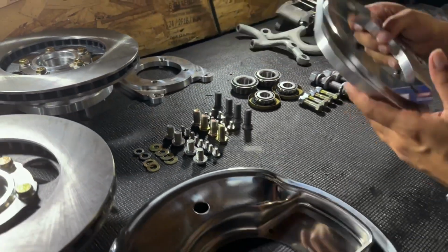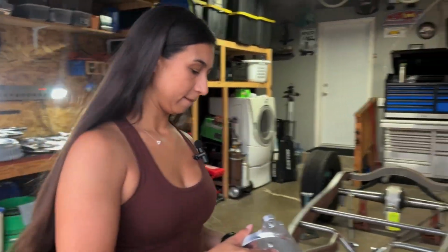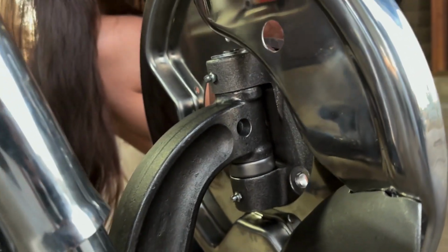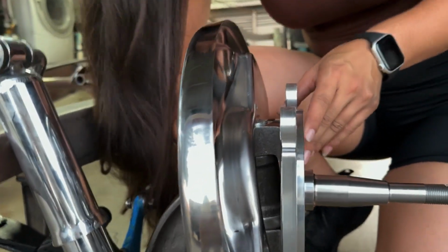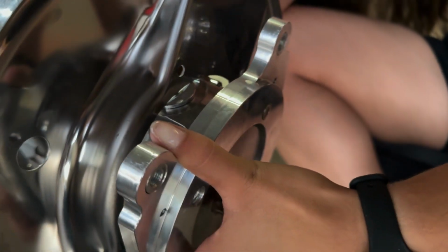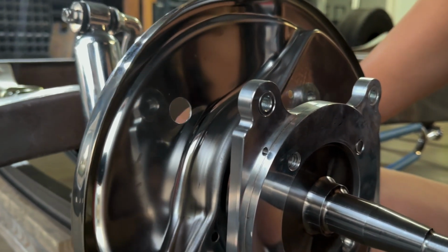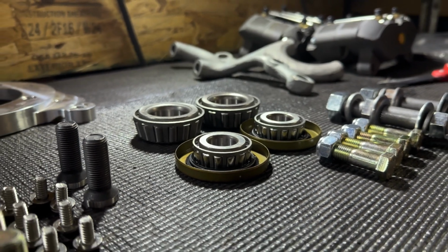Perfect. All right, we're gonna grab our caliper bracket, 2 bolts, and the tool for the bolts. And we're gonna put it right on top of the spindle with the 2 top holes going up. And it's gonna fit right inside because it has like an indent. And then the bolts come in from the back side. Hello, little bolt.